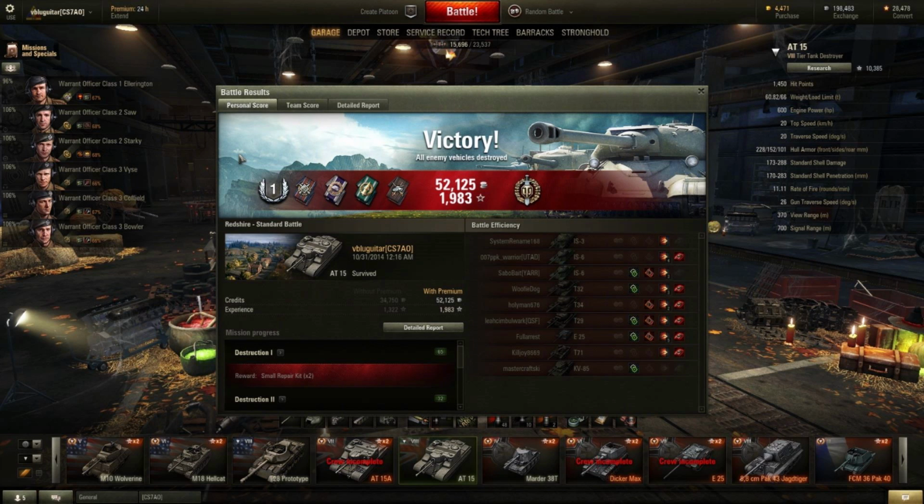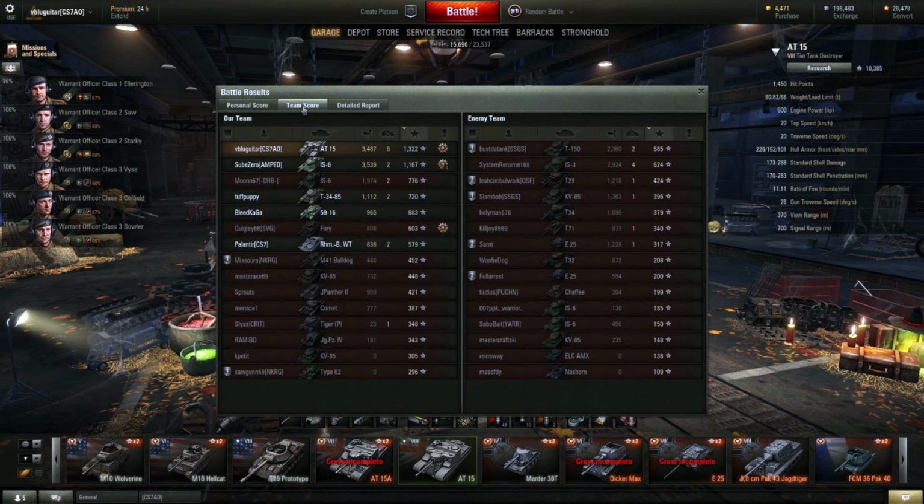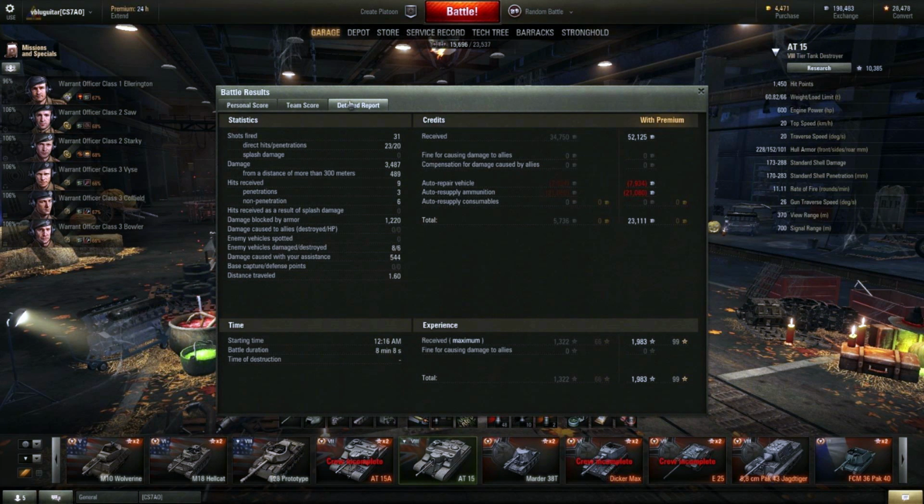Anyway, so back to the AT-15. 3,400 damage. Oh, yeah. Whipping it out. And I was premium. I would not have made any money if I wasn't premium. But that's Tier 8 for you.